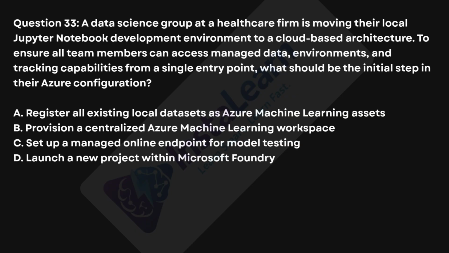Question 33. A data science group at a healthcare firm is moving their local Jupyter Notebook development environment to a cloud-based architecture. To ensure all team members can access managed data, environments, and tracking capabilities from a single entry point, what should be the initial step in their Azure configuration? A. Register all existing local datasets as Azure Machine Learning assets. B. Provision a centralized Azure Machine Learning workspace. C. Set up a managed online endpoint for model testing. D. Launch a new project within Microsoft Foundry.